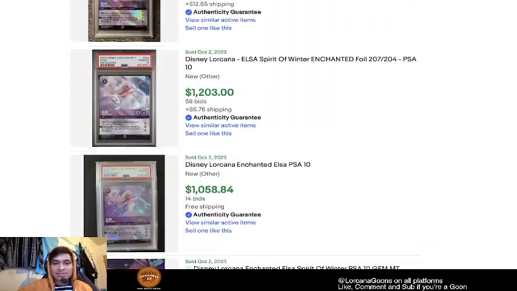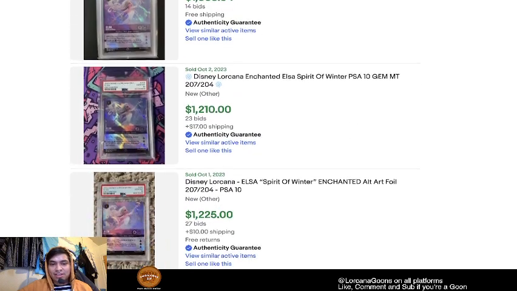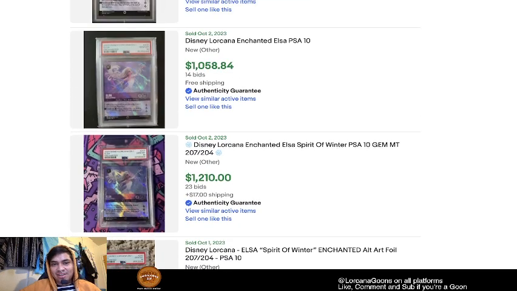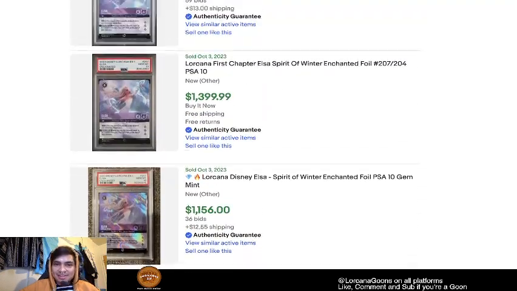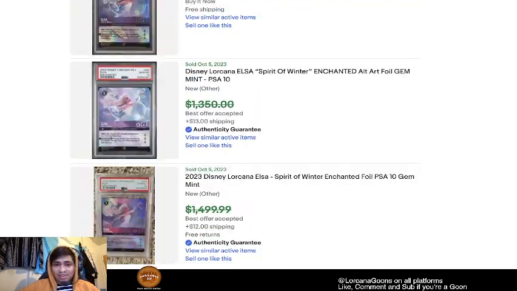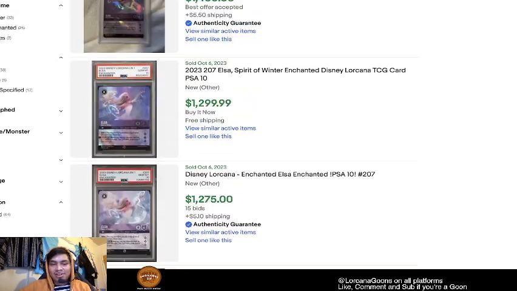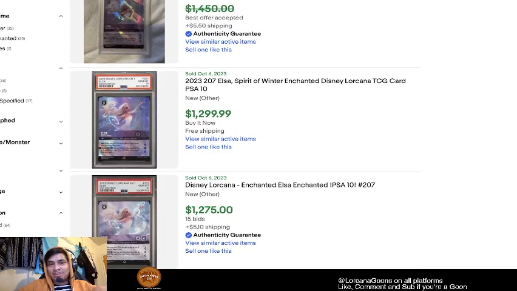Completed and sold sales, you can see that on October 2nd, there were a couple that were selling as low as $1,000, before shipping and all the fees or whatever, but still close to $1,100 for a graded 10 Elsa. Some at 1,200, and then since then there have been a bunch of sales. eBay has a lot of sales activity and sales information you can see, but they're all no more than 1,300.